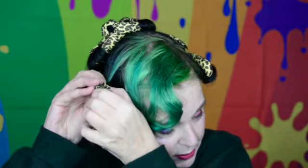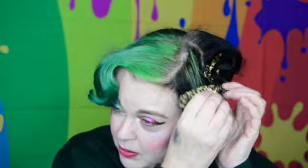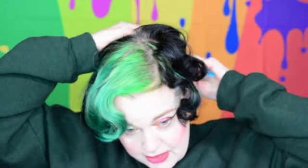So then we'll have to see how this held, because usually if I have my midi cut, things hold a lot better, but that's okay. And also in the winter, if the weather is too wet, so early spring and winter, if I go outside, unless I have the superest, tightest of curl sets, my hair doesn't stay because I have very baby fine hair. So it'll get frizzy and wonky and won't stay. So when it comes to my hair, I definitely like it better in the summertime, because with it being less damp out, curls stay in my hair a lot longer. And then so do sets. Sometimes sets will last a couple days. But so far it's doing okay.